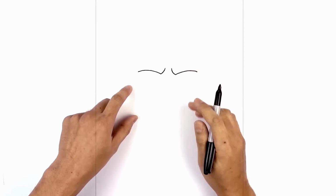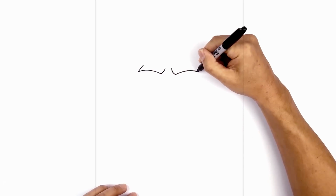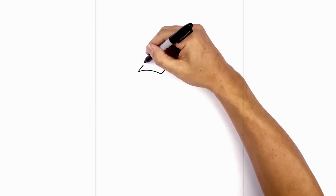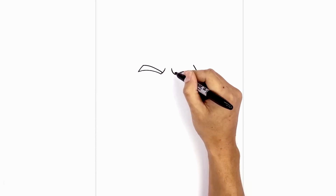Now let's go in and thicken up the eyebrow. We're going to start on the left side here with an angled line going up, and then in. We'll do the same thing on the right. Now we're going to curve the eyebrow in towards the frown line. Starting on the left, we're just going to taper this down, and then in.